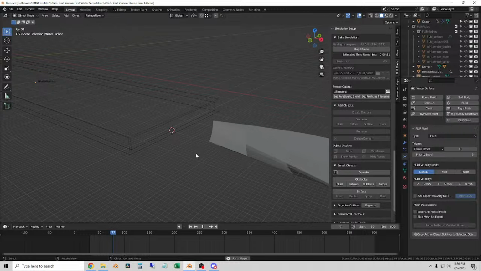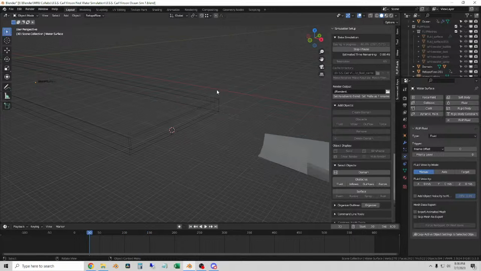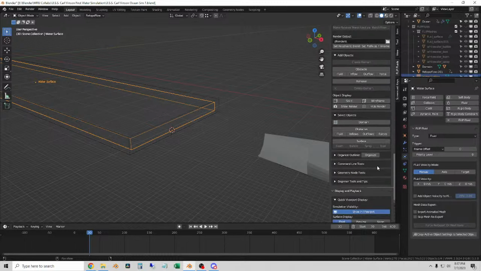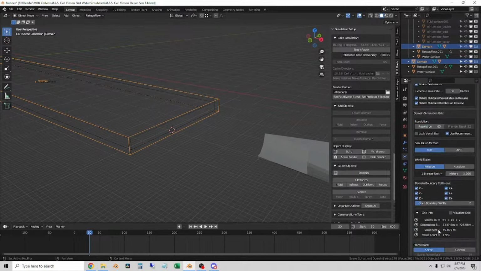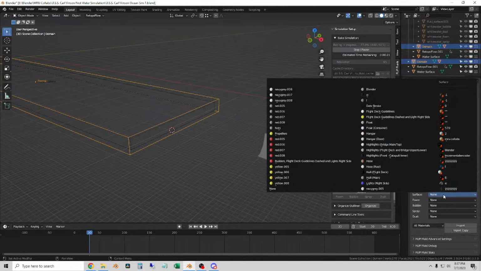So I start to run this, and there's nothing to see yet. And the reason for that is I have to add a material to this guy here. Yeah, it's doing something, just not very fast. Okay, so then let's see, water surface. We need to find fluid materials for the surface.